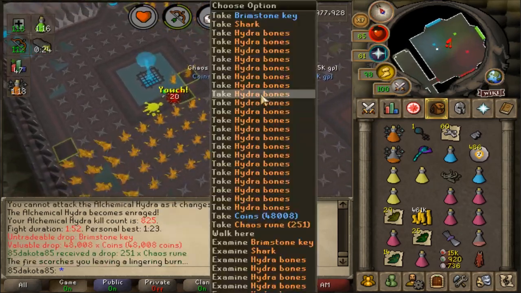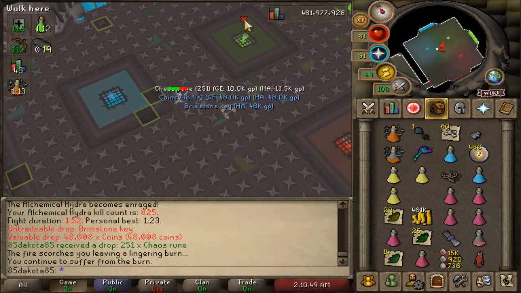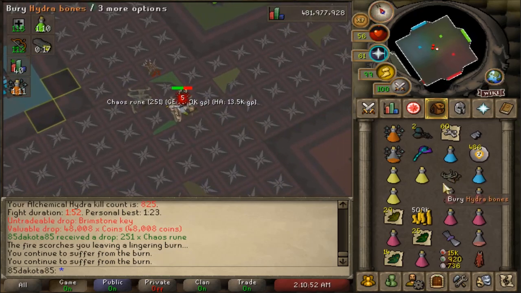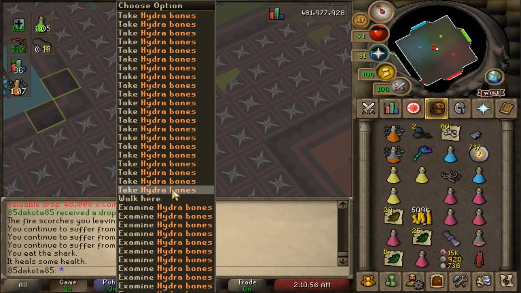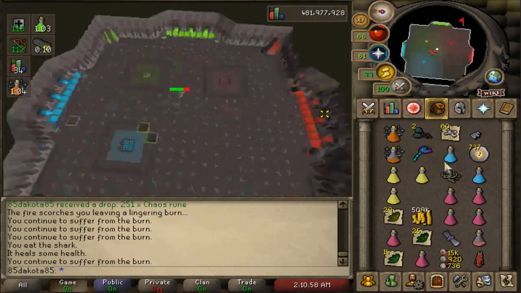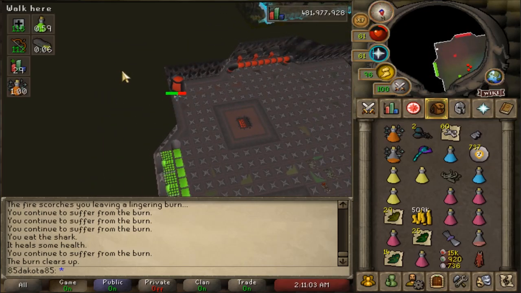Brimstone key! Oh, look at me getting burned last second! Idiot! I'll take that key though. Nice. 1 in 40, you got 2 of them and like 13 kills. I'll be good on this fight. You should use that blowpipe spec.